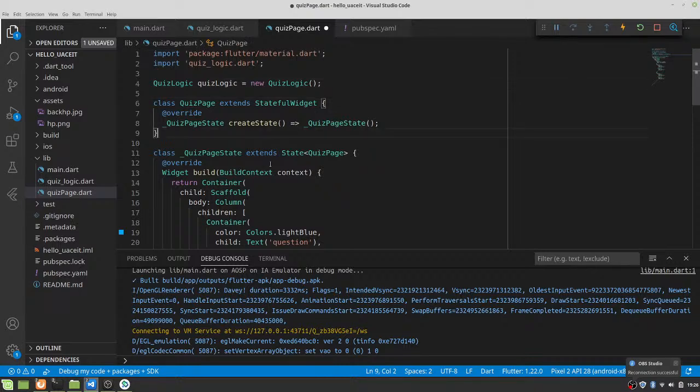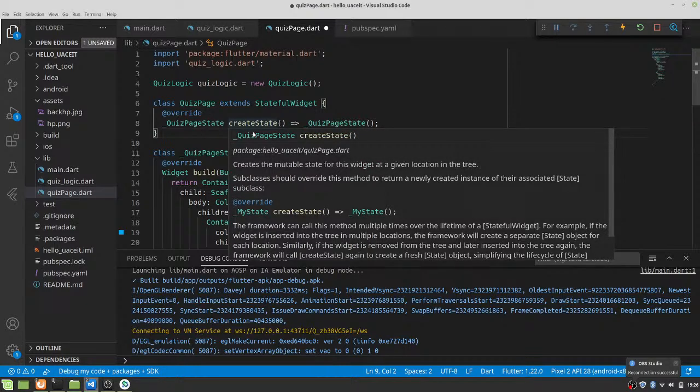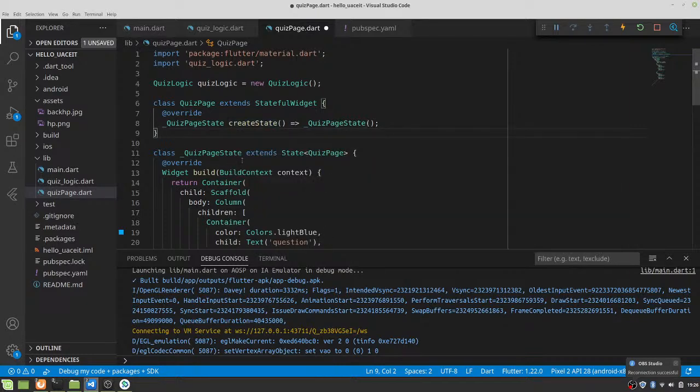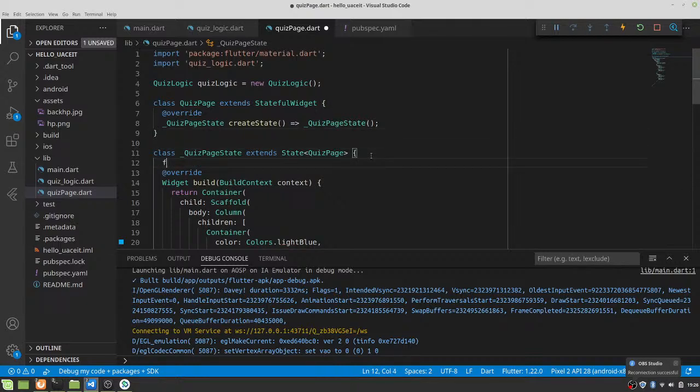Now we had a scoreKeeper which shows tick marks when you give the correct answer. So those were the icons. The icons are also widgets. So we're going to make a list of widgets for that as well. So we can have it here. We're going to declare a list of widgets. This is empty. We'll initialize it.